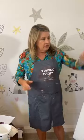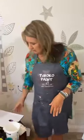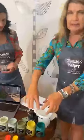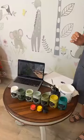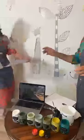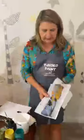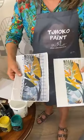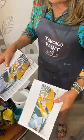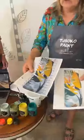Okay, so now, when you've got it on, you step back, you're happy, you can begin painting. So we've got here a whole bunch of colours, which I had a look at to match the picture, more or less. Let me get your picture back. Obviously when they print now, they print all different colours, depending on which printer you use. So it's just more or less a guide. So don't panic, you can use whatever comes up, whatever you want.